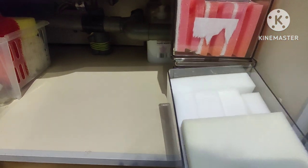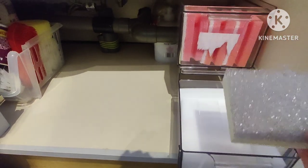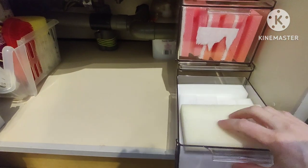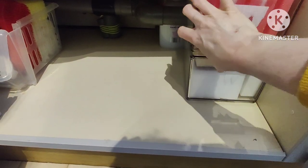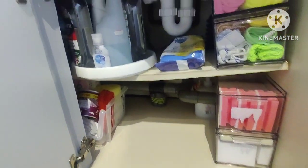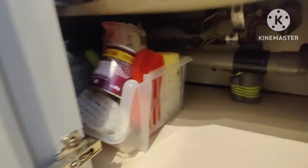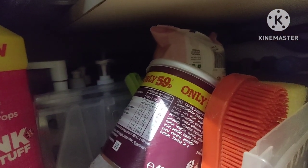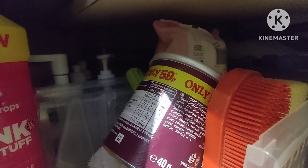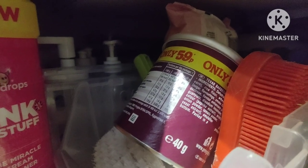And then in here I've got a whole load of magic erasers. And then there's another washing up sponge. So that's looking a bit more organised. And then obviously I've had a tidy up in there, so it's all crammed in. And you can see I've got, I don't know about anybody else, but have we all got a whole load of hand sanitizers that we're not using anymore? Yeah, I've got them over there.